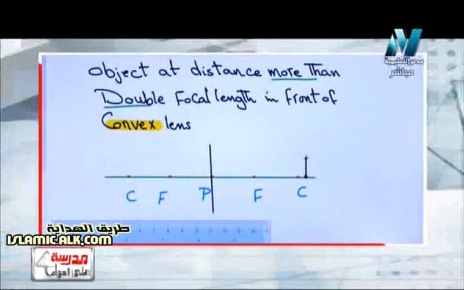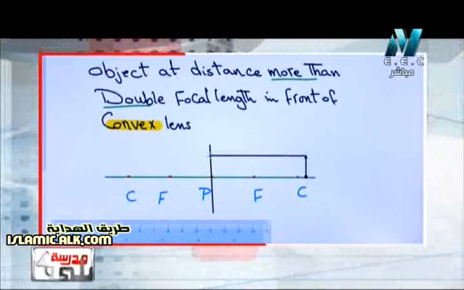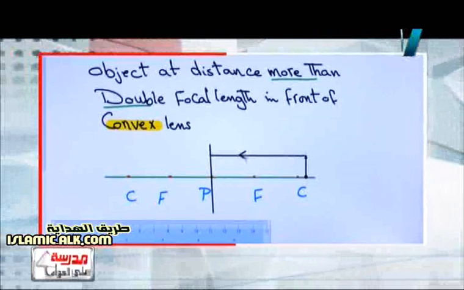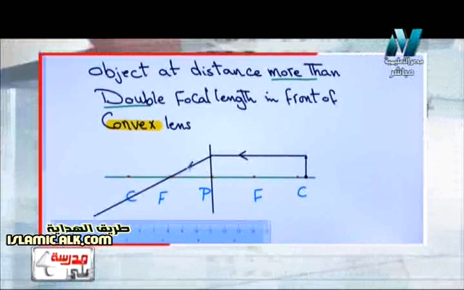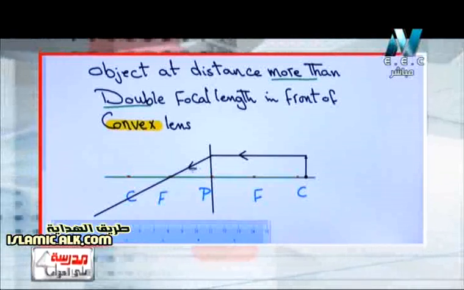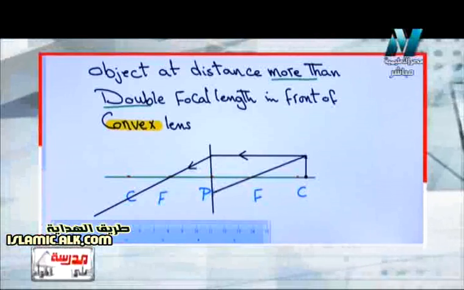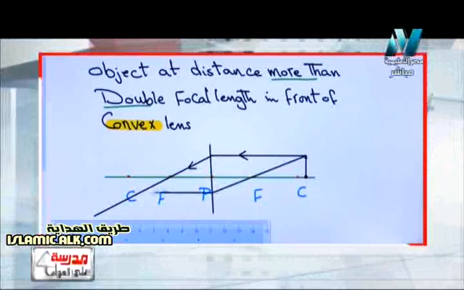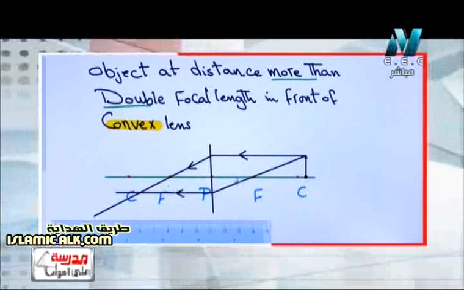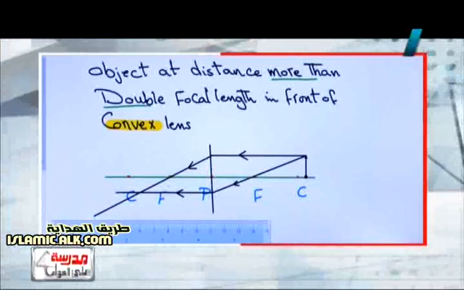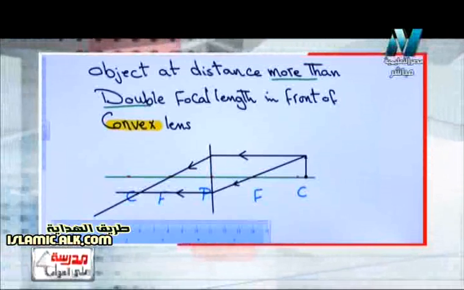As you see here, we have number one, a straight light ray that falls parallel to the principal axis. It will refract through the focus, and we will apply rule number 2: a light ray that falls through the focus will refract parallel to the principal axis. So in this case, dear students, we have intersection at this point. Final point of intersection here at the violet or purple point.